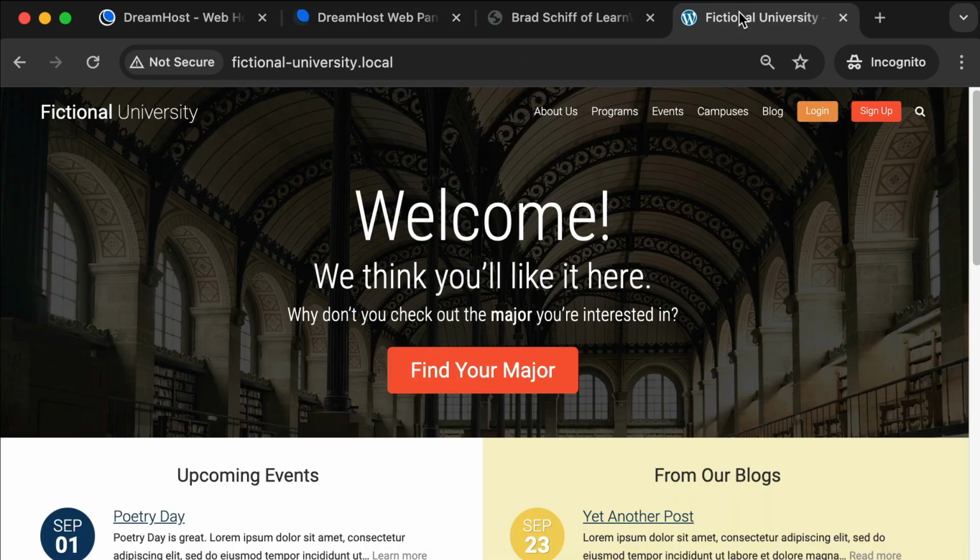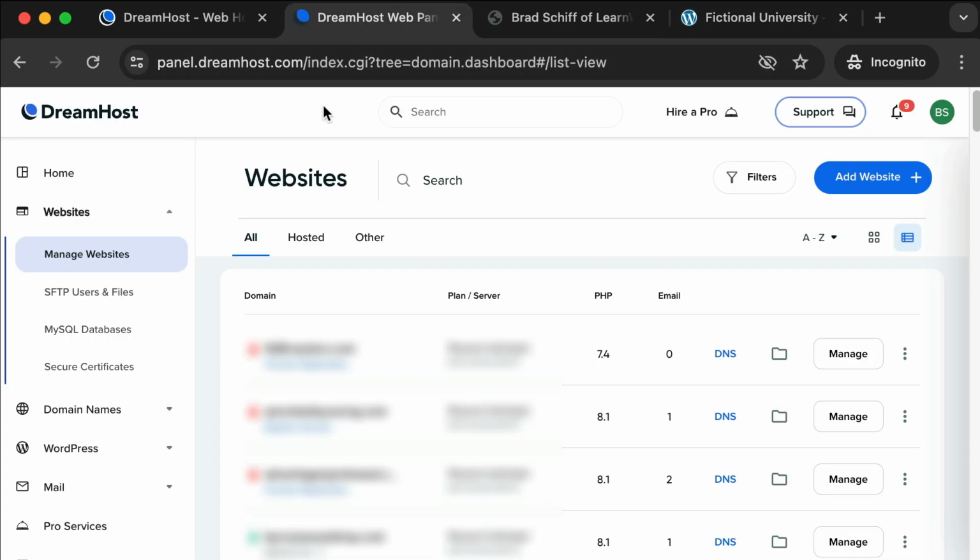So on my local dev environment, on my private computer, here's my fictional university website. And because it's just on my local dev environment, I am the only person in the whole world that can view this website. So right now, I want to practice working through with you how you would move this website up onto a live public domain. Well, before we worry about migrating or copying this website, the first step is to just install WordPress on one of our live hosted domains.